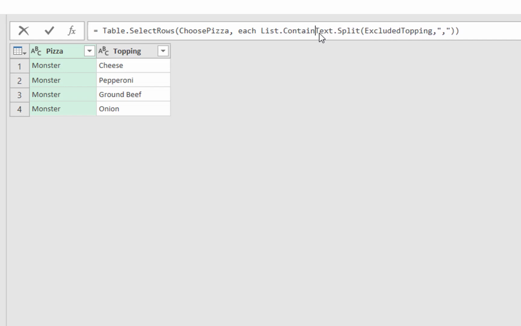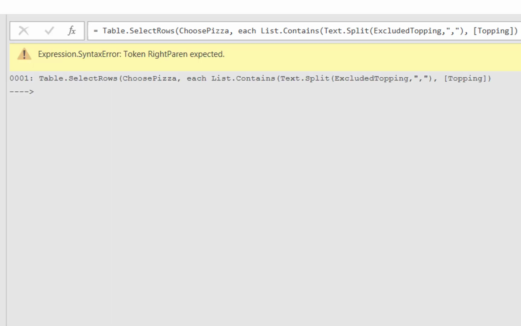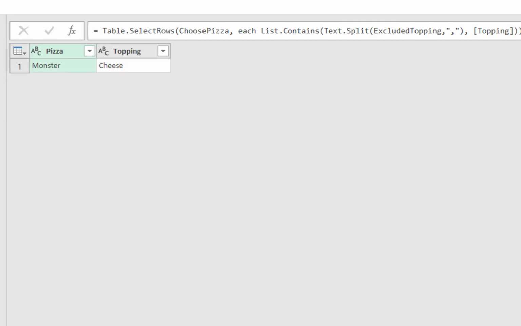List.Contains. So that list, that column called topping, I'm going to filter it where the list contains either the word basil or onion. And I just have to refer to the column called topping in that formula. So List.Contains, and I need another right bracket on the end. So just put the extra right bracket. So my default parameters are monster pizza and cheese. So this is now filtering to only include cheese, but I want it to exclude cheese. So I've got to put not in this item. That now is showing me all the items that aren't cheese.